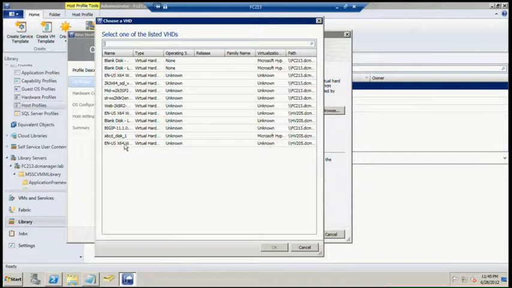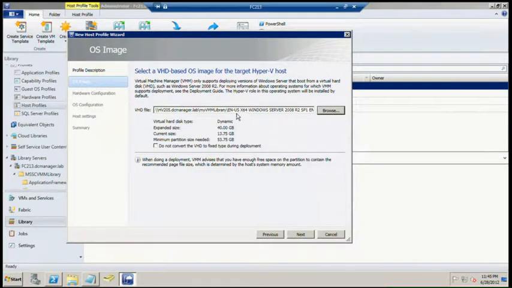So I'm going to select the VHD that I want to use for this profile. It's a standard Windows Server 2008 R2 Service Pack 1 VHD. We tell you information about the size of the VHD. We support deploying dynamic disks, although in production we generally recommend that you use fixed disks. When you deploy a dynamic disk, what the OS actually does is it expands it to the full size on the first boot, regardless of whether it's dynamic or fixed. So you'll save time when you do the deployment, but it's going to expand to the full size on the disk anyway. We do support converting, though, so that you can get the time savings, but then expand it to fixed after it gets there.